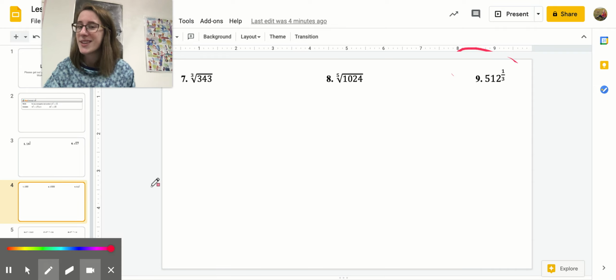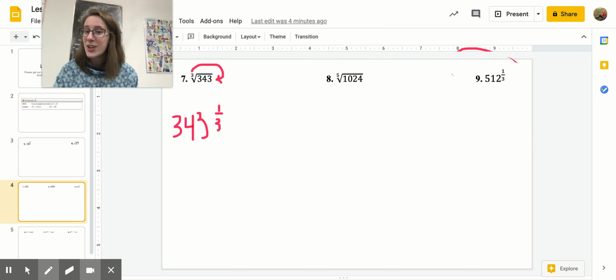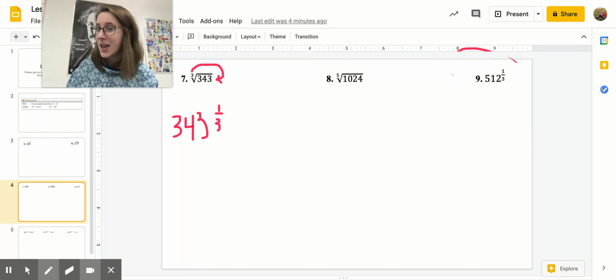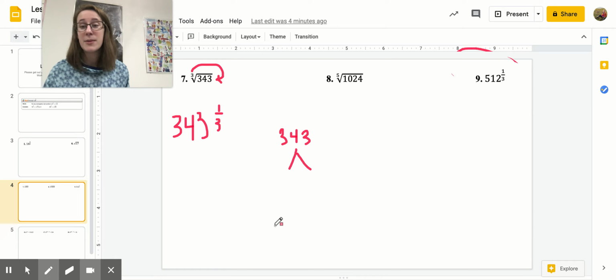So you can also do the same thing when there's a 3. Again, you're going to swing it around. And so this becomes 343 to the power of 1/3. Now this can actually be simplified because 343 can be factored out. If you write out a factor tree for 343, I can tell you right now, sometimes it might be a little bit of guess and checking. So you can always get your phone out.